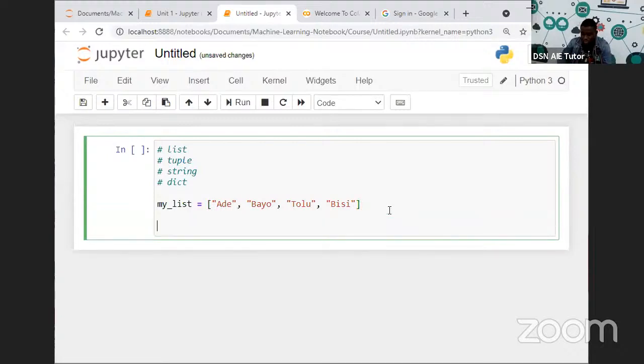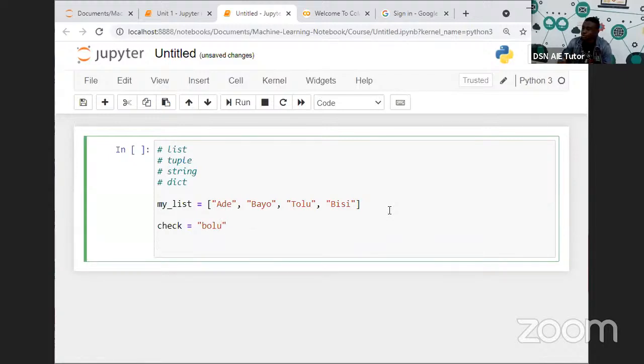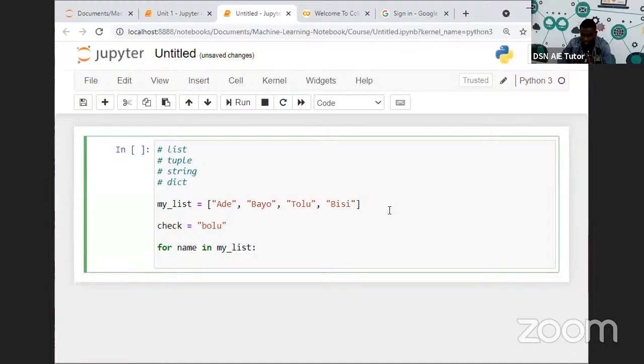So let's say we have a mail report check. So this is what we want to check for. So for a list, for us to be able to check all the variables in the list, we have to look through it. So we have to say for name in my list, then we compare if name equals to check. You can put it in the if statement. Say if name equals to check, then we do something.